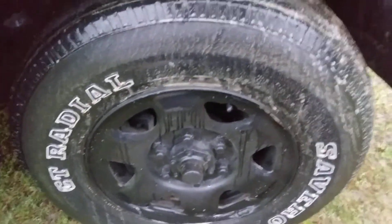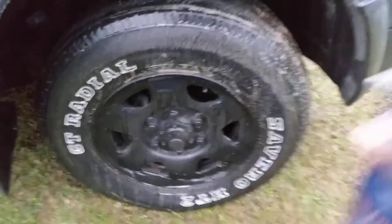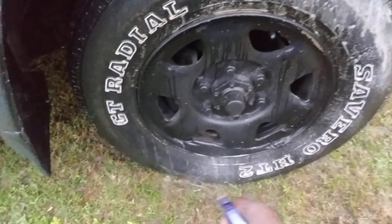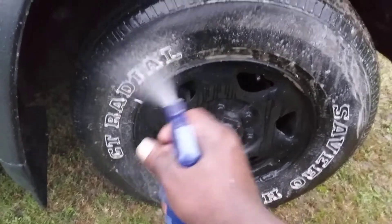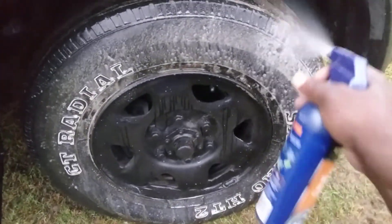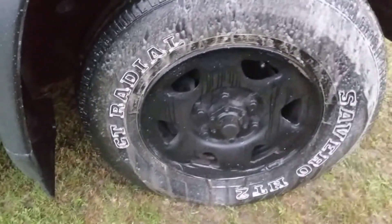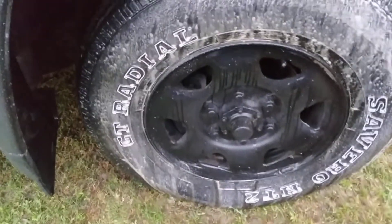Y'all see how brown that is up in there? I ain't gonna cap — I drive all these trucks but big time capping. I wouldn't want to put all my gas money into these things. No way I'd drive these daily. Drive a small car, something good on gas, trying to save money, not put all my money in the gas tank. You can see it actually eating the dirt and grime off — coming out as a foamer.